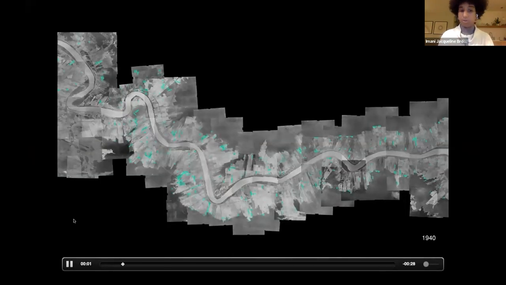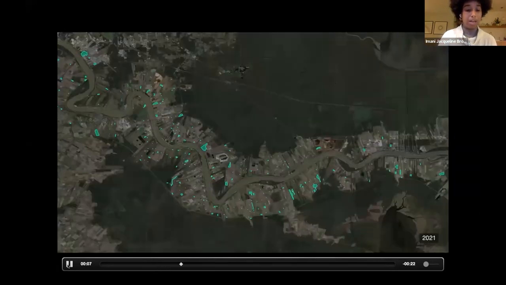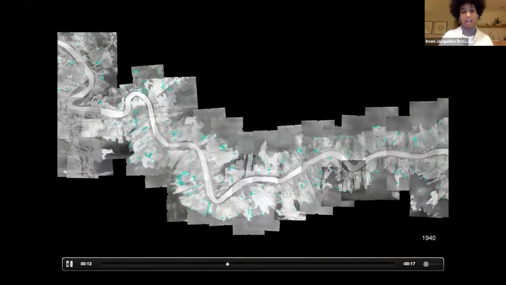And indeed, we were able to identify over 1,000 sites that demand further ground research through careful archaeological survey to determine whether these are possible burial sites or sites of otherwise cultural and historic significance, for example, the ruins of the slave quarter and sugar mill complex. Over 1,000 sites that we identified in the 1940 aerial mosaic have been reduced to just over 300 sites by the time we get to the contemporary satellite images.